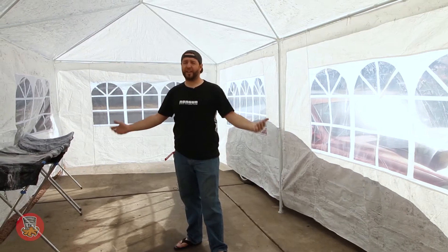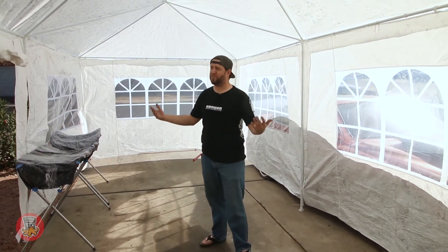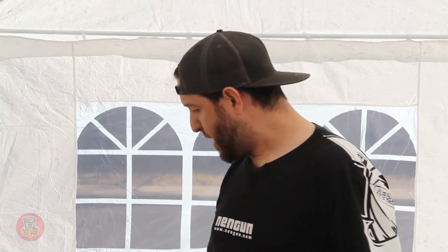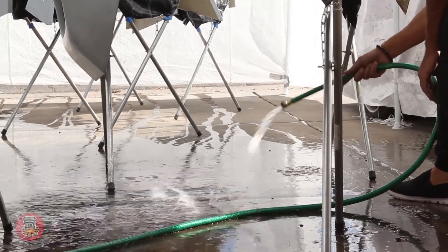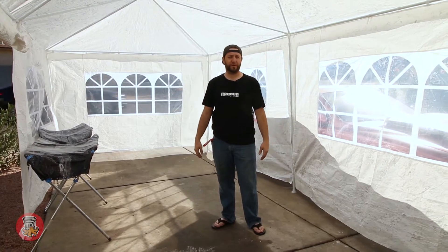There you go — this is it. This is a 10 by 20 tent that we turned into a paint booth. The cool thing about this tent is that it's only about 90 bucks online. It's fairly easy to put together, especially if you have a friend. This pretty much allows you to keep wind from blowing on all your parts and prevents dust from falling onto your parts after you paint them. I recommend setting it up wherever you have a flat surface with no dirt — like this concrete slab — and hose it down and keep it wet so all the particles fall into the water. Very easy way to set up your paint booth for pretty cheap. Let's paint some parts.